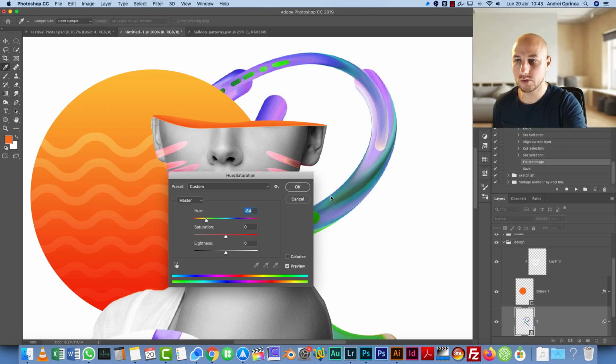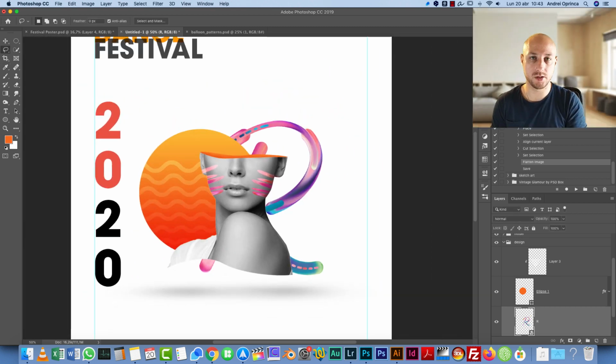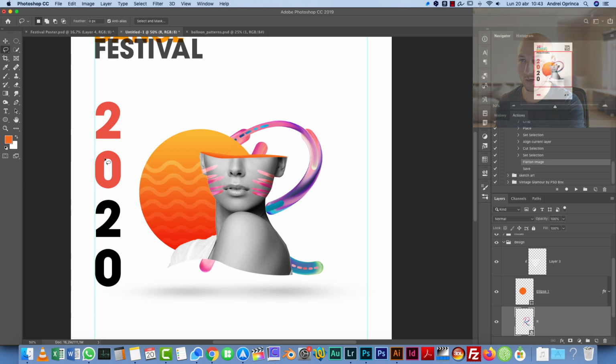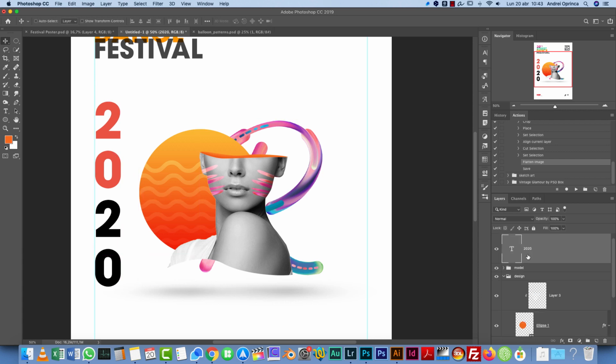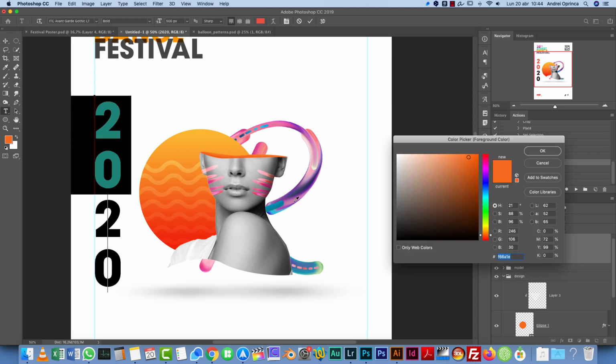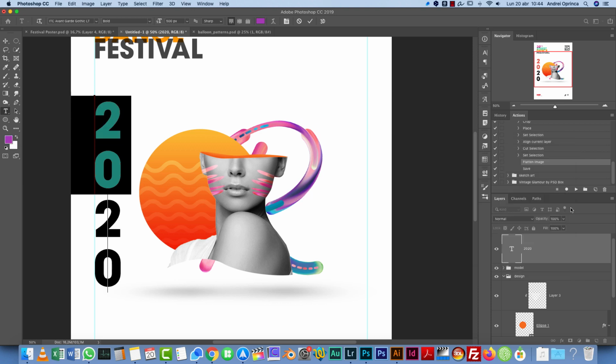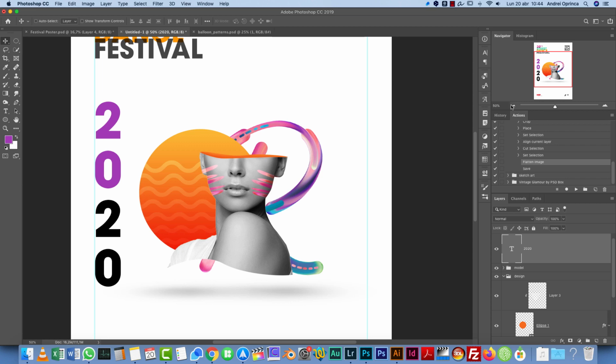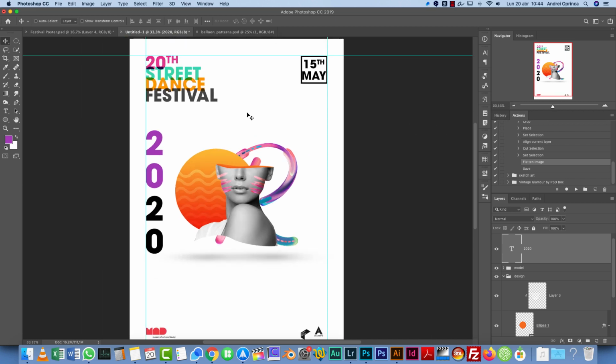Okay, but try to have a color palette here, because if you just start to throw in colors, it's gonna look really weird. So try and have consistency in terms of color. Maybe on the 220 I could use some other tone on the 20 here, because this tone, it's kind of weird. So I would probably sample a color from here or something like that to have something similar to what I already have on my poster.